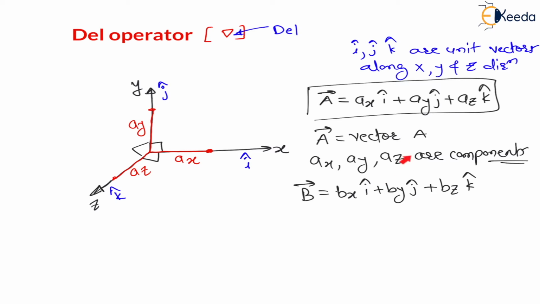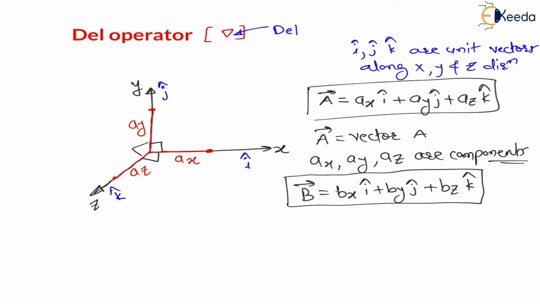See, here I am revising the things that you have already learned in your 11th and 12th standard, right? Or you might have seen these things in your physics 1 as well as in mathematics, right? Now my dear students, if I take the dot product of a and b, now I am introducing here the dot product, right? Now a as well as b is a vector, and here the arrow represents a vector. Now bx, by, bz are the components of vector b. bx is along the x-axis, by is the component of b along the y-axis, bz is the component of vector b along the z-axis.